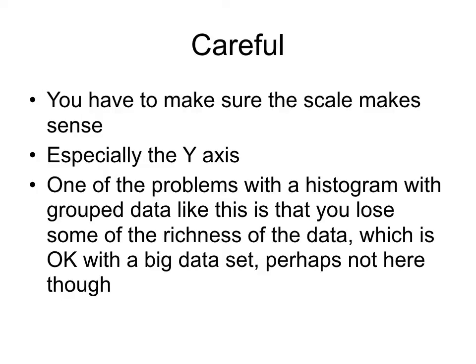So here, one of the problems with the histogram is that with grouped data like this you lose some of the richness in the data because we've grouped them. We don't know the individual numbers anymore. For a big data set, that's okay. This isn't that big a data set, but it's big enough.